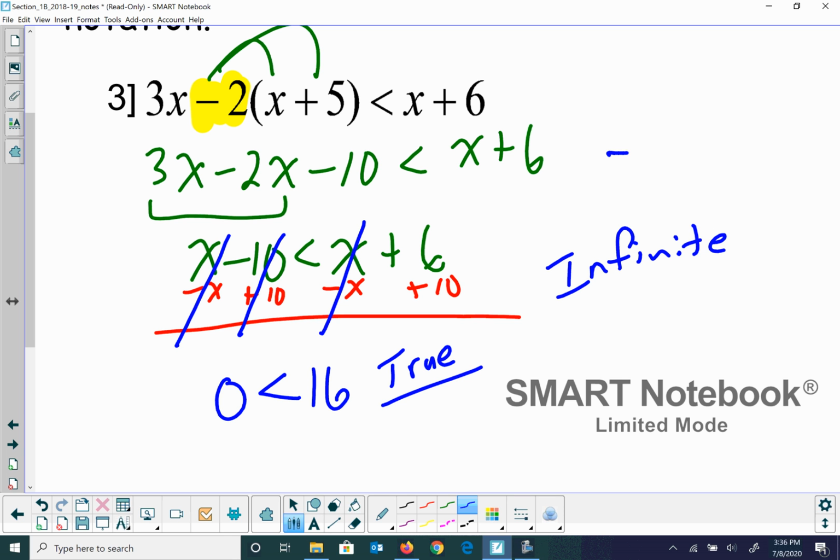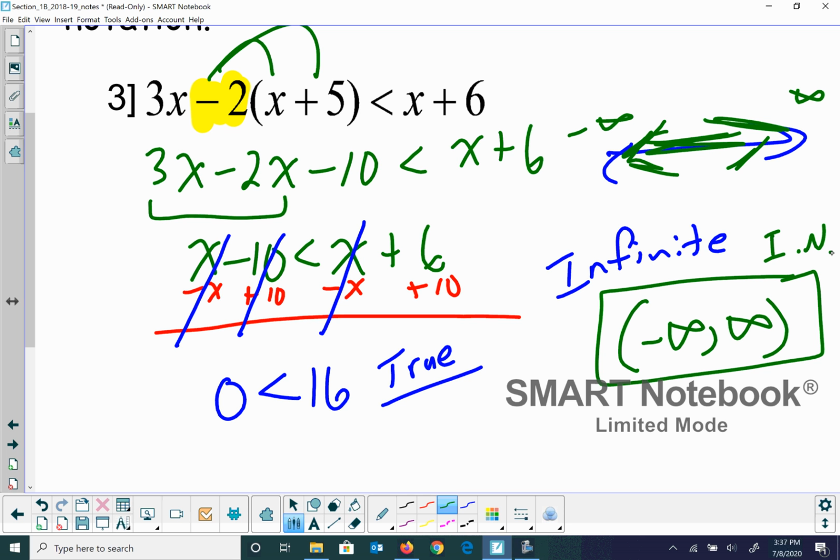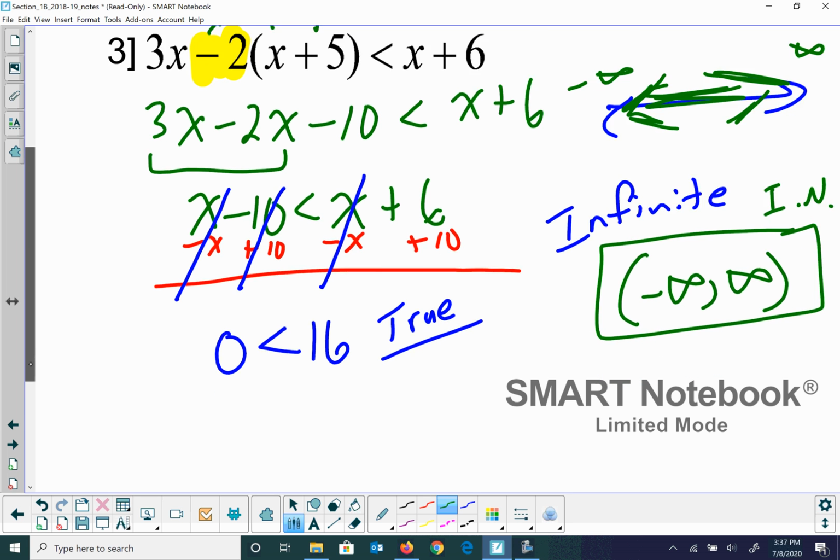That means that if you had a number line, you'd have it colored both ways, shading both ways. Nice, neat, artistic. So that means it goes from negative infinity to positive infinity. So I write the interval notation from negative to positive infinity. Okay? Again, rounded brackets at the infinities because you can't reach it. If this would have been a false statement, we would have had no solution, and we'd call that empty set. So we'll see what happens if we come across that.